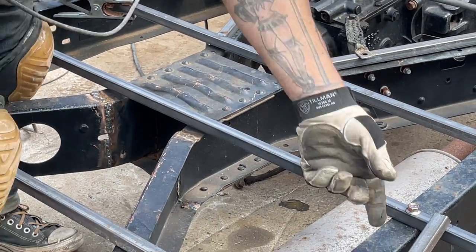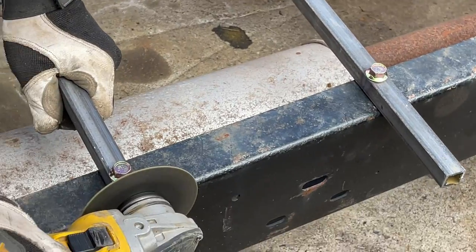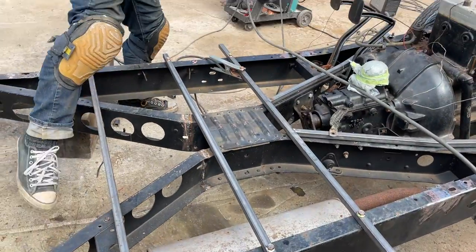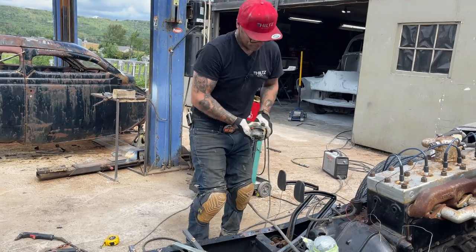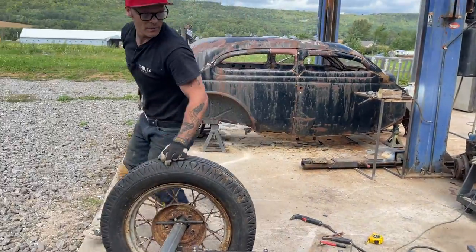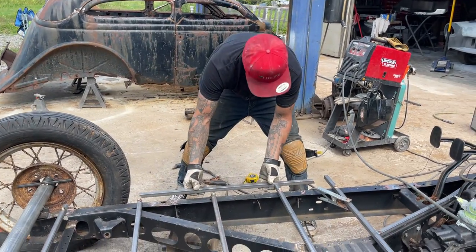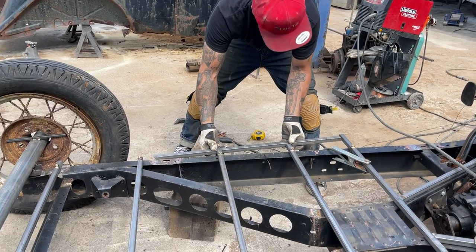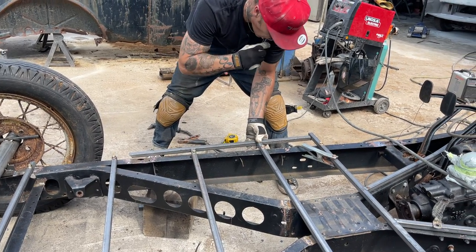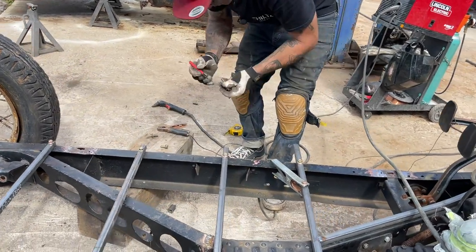Again, and I want that. I'll use this. And cut that one off. See what that does.